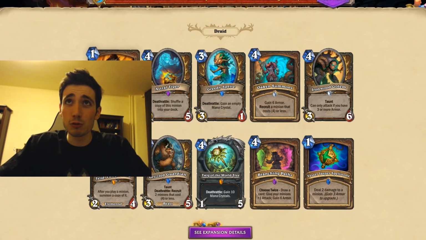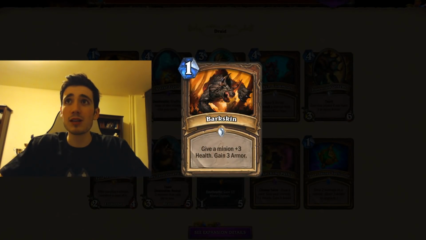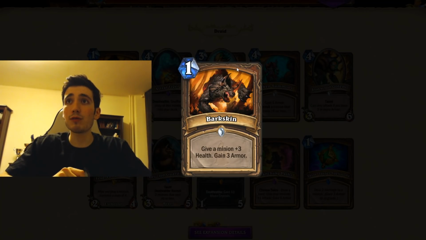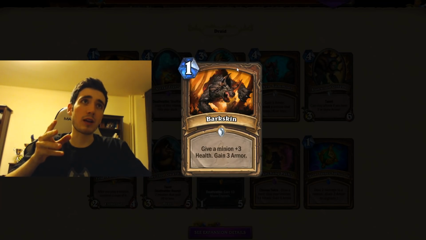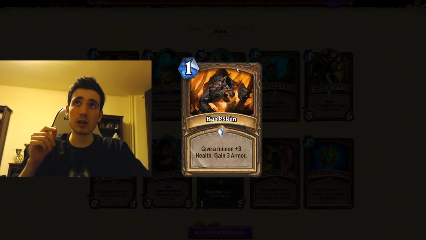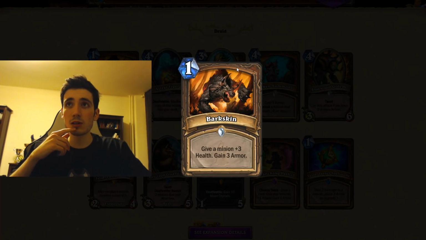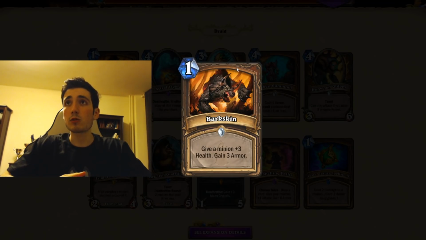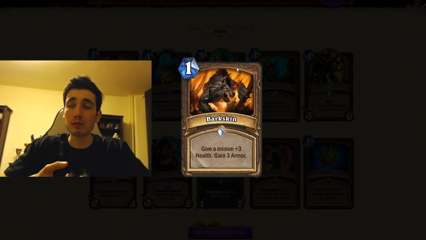Let's go. Druid first, and we see already a pretty interesting card. 1 mana, Bark Skin, give a minion plus 3 health, gain 3 armor. Oh, also one more thing. Before I review every single card, I will read it because it's a longer video, so a lot of you guys maybe will watch it without actually watching the video. So I want to make it also good for only audio. So yeah. 1 mana, Bark Skin Druid card, give a minion plus 3 health, gain 3 armor.